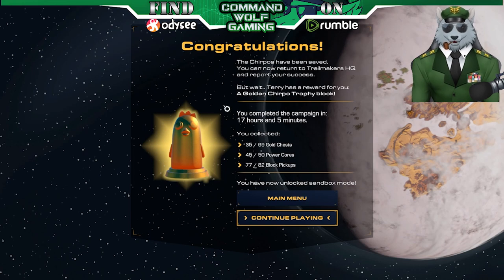Hey, congratulations, the Chirpos have been saved. You can now return to Trailmakers HQ and report your success. But wait, Terry has a reward for you. A golden Chirpo trophy block. You completed the campaign in 17 hours and 5 minutes. You collected 35 out of 99 gold chests, 45 out of 50 power cores, and 77 out of 82 blocks.